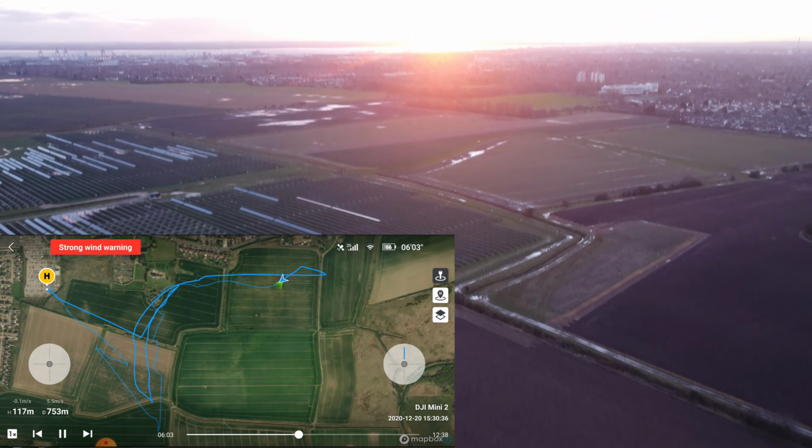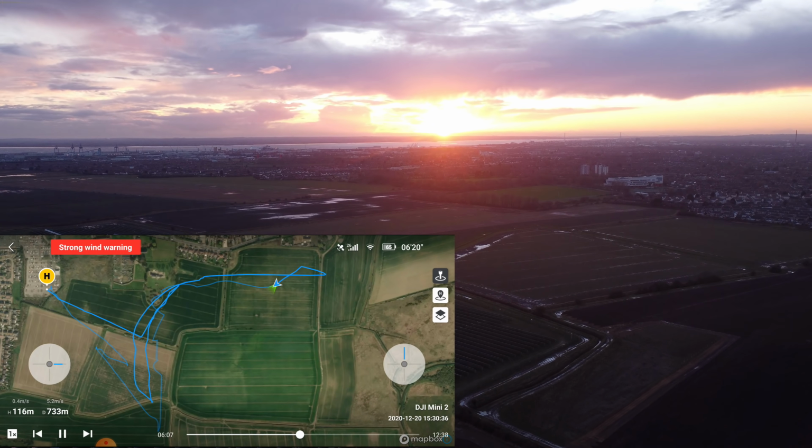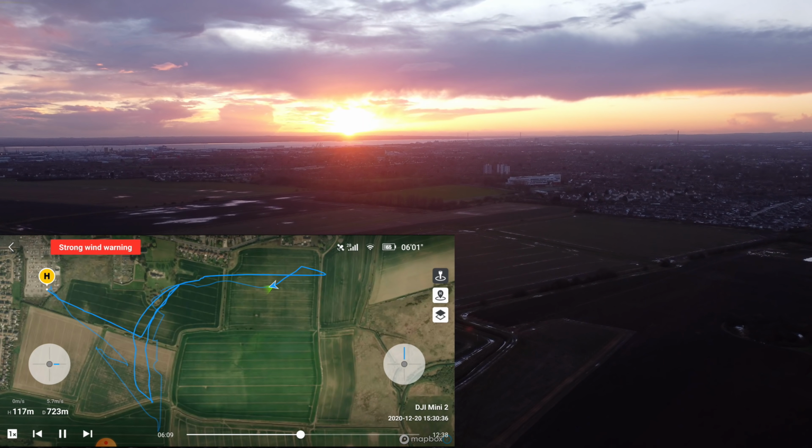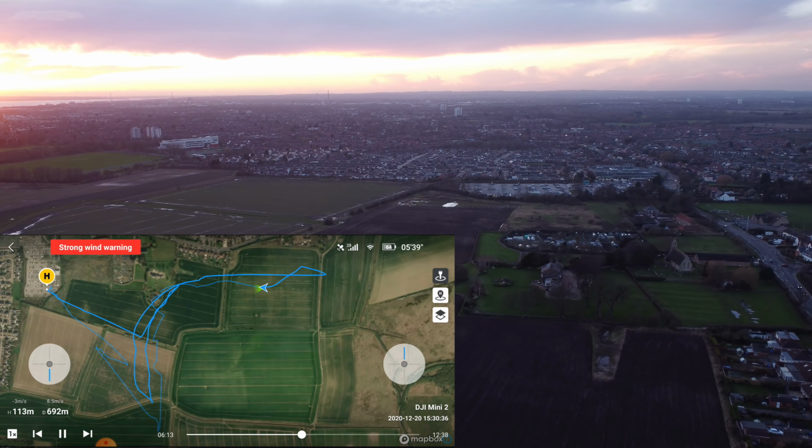Look at that gimbal lag. Now, bearing in mind, I am actually facing into the wind. So, again, pretty much facing into the wind. So, fair enough on that one. But literally, the gimbal struggled. And this is, of course, not a screen recording, so it's not lag. This is camera view. This is what the drone is actually recording in real time.